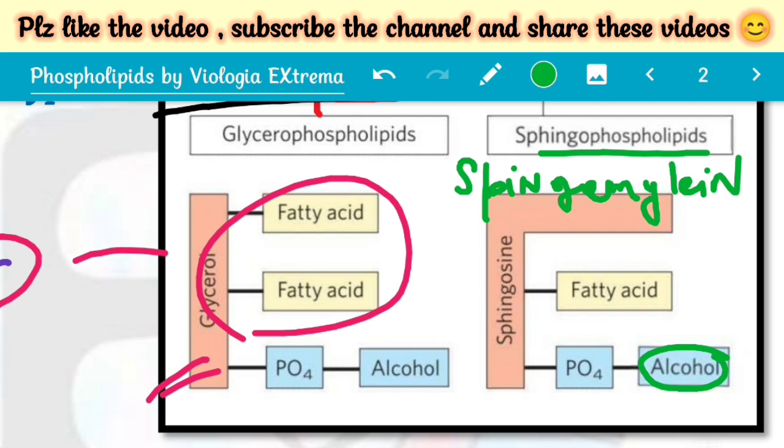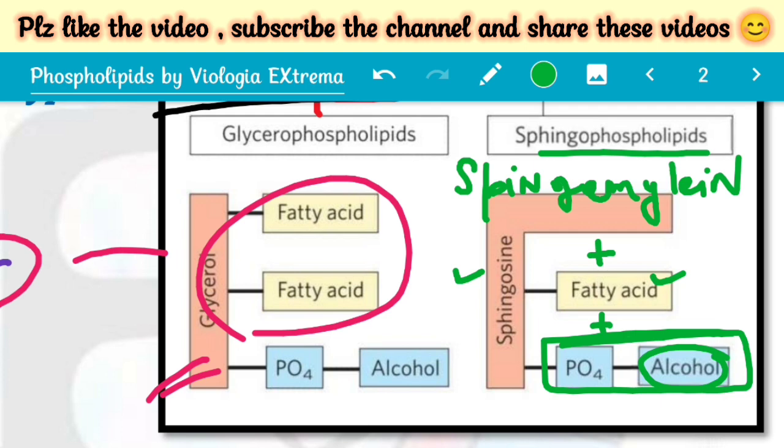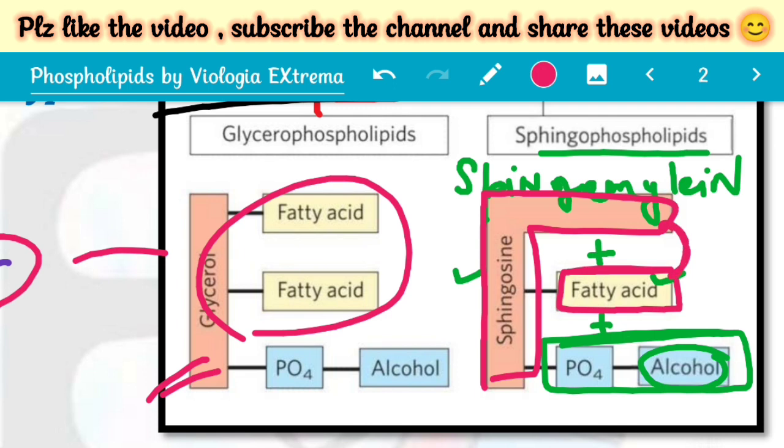One way to ask is that I can say sphingosine alcohol plus fatty acids plus phosphate group, or I can combine it as phosphocholine or phosphoethanolamine. One way to give a correct option is this. But if I am trying to trick the student, I know that sphingosine alcohol, when attached to a fatty acid, forms ceramide. So now I can ask in components that ceramide plus, let's say, phosphocholine or phosphoethanolamine.